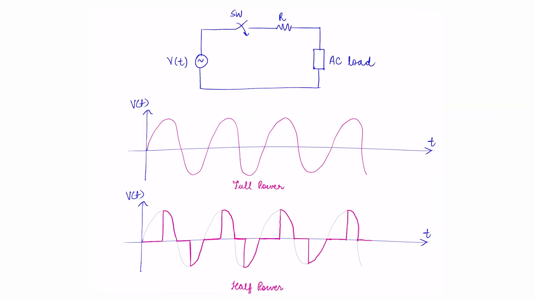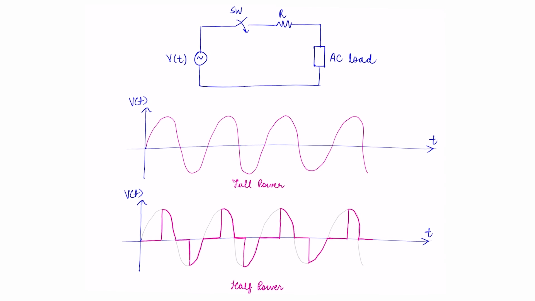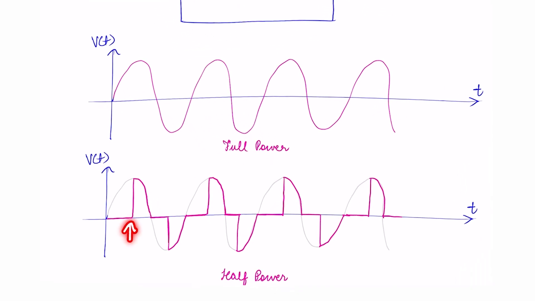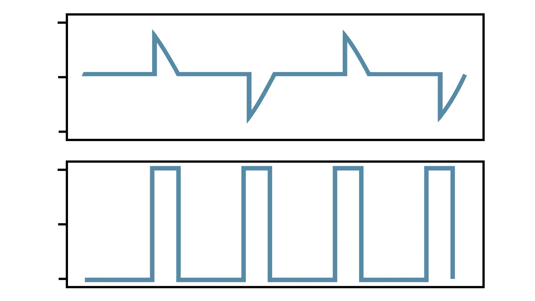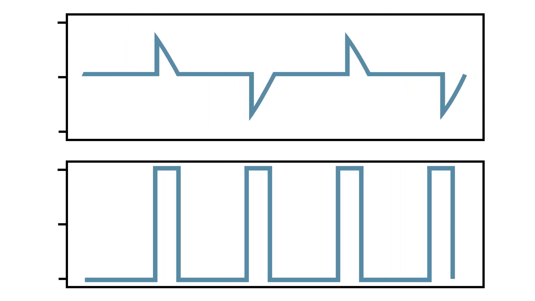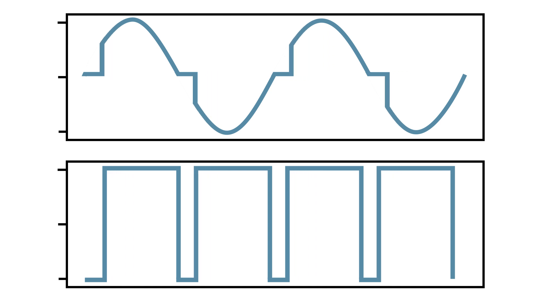It's a similar case for the AC loads and switches as well but an additional timing information is also important, that is we need to know when we turn the pulse on and off. By synchronizing the pulses with the AC waveform the phase angle control circuit can accurately control the amount of current that flows through the load and therefore control the power delivered to the load.